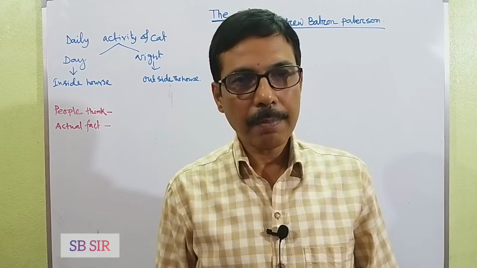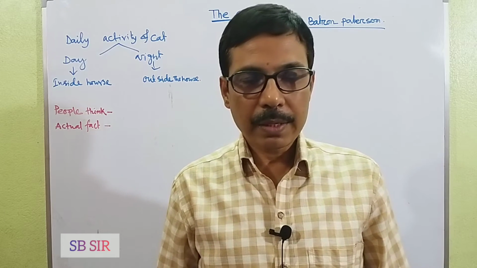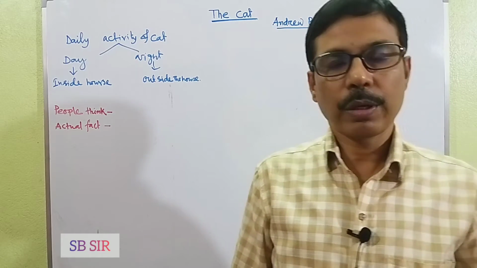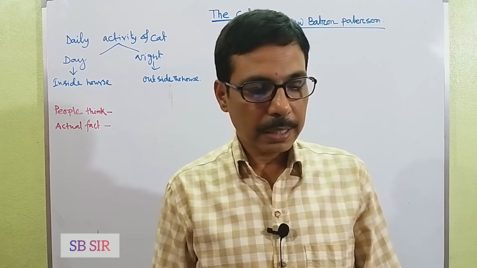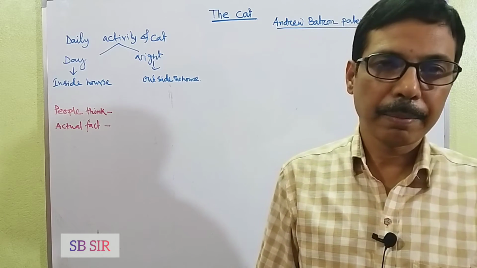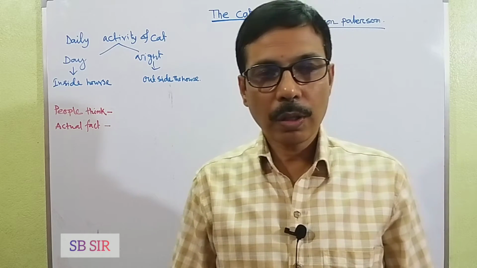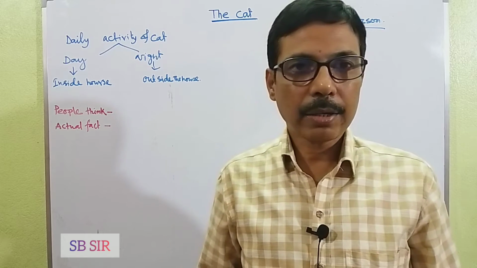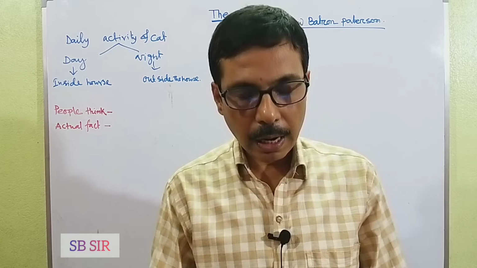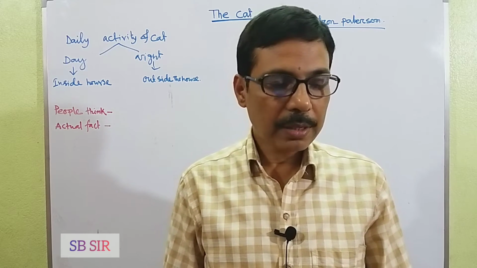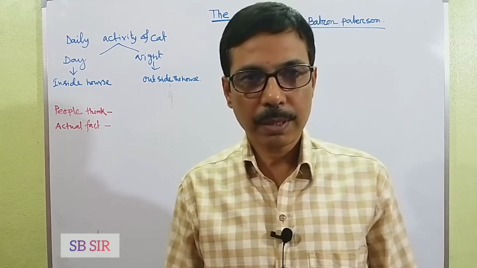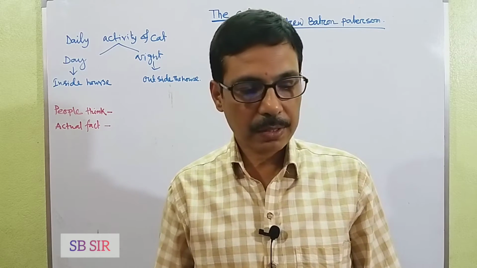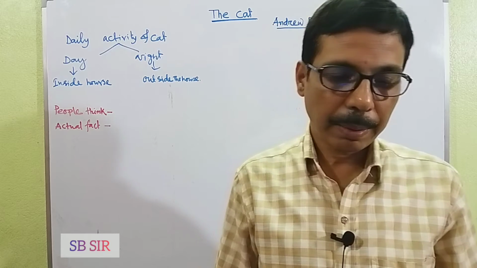In that particular time, the cat also presents himself to take his share, to get his food. He purrs noisily and rubs himself against the legs of the family members. In that particular time, when all the members are sitting on the chairs, the cat comes here and purrs noisily. Purrs is the mews. He mews noisily and rubs himself against the legs of the family members.